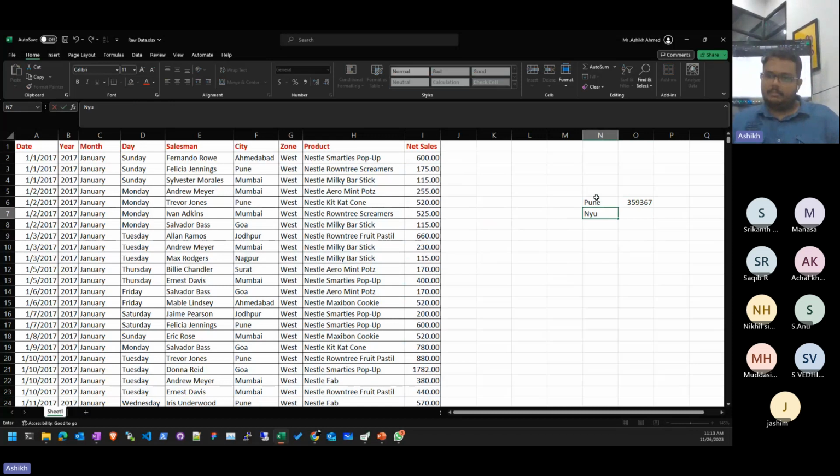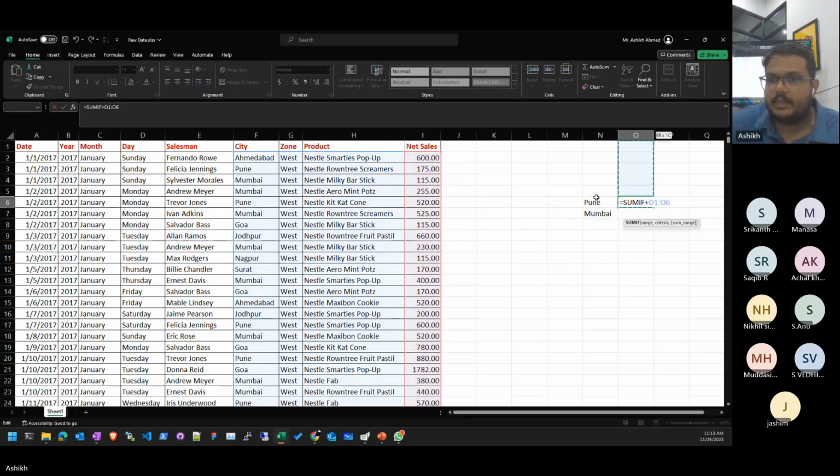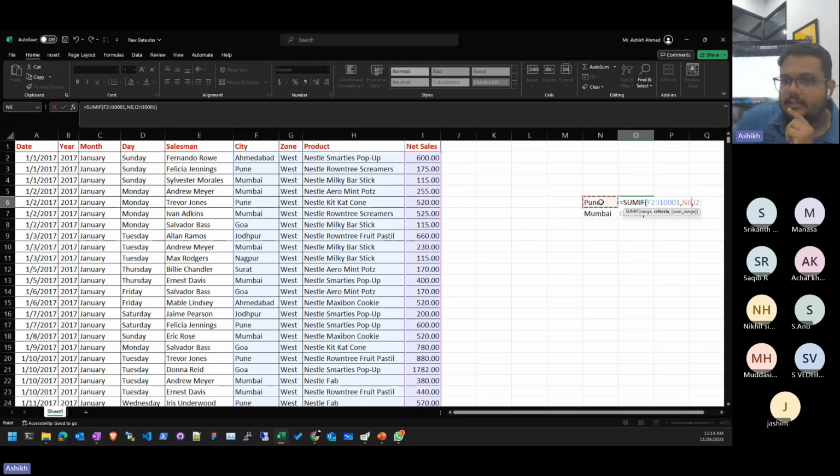And for Mumbai, same formula. Instead of doing this, I'm analyzing the data and trying to get a summary. Instead of typing Pune, I can refer to this cell. If I copy it, I'm copying the formula, not the entire cell.